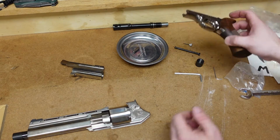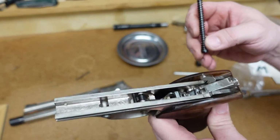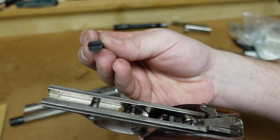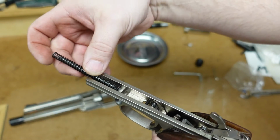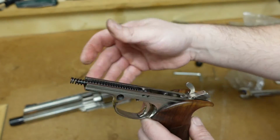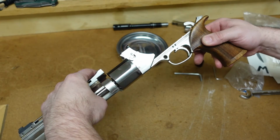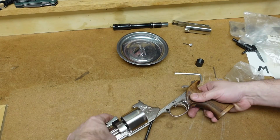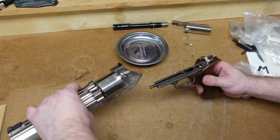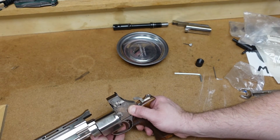And so what we'll do, and I found this is where everything is a little bit difficult and a little bit tricky. So as you can see, we do have a little pin that goes through the lower, and that's going to correspond to that little groove in the recoil spring assembly. So we're going to put this back, and everything has to line up, and that little guide rod has to go around that spring. Now, when we start to slide this back on to the upper, you don't want to go all the way, and as I said, this is where things get a little bit tricky. I find that things fall out of this gun. It's not a very easy reassembly. And there we go.